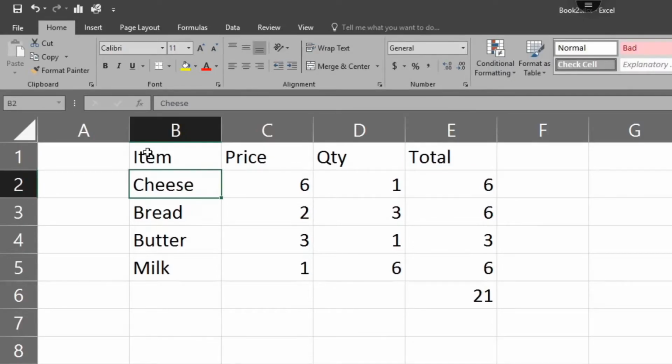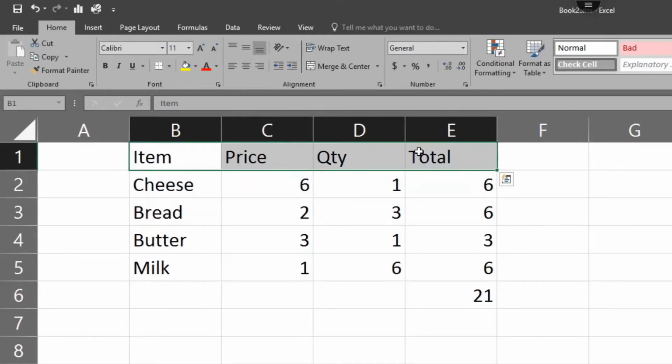Now what do I mean by you can use your skills in Microsoft Word? Well, if I highlight these 4 columns, we have the options here that are the same as you would find in Microsoft Word. Under the Home tab in the font command group, we can do things like make them bold. Over here in alignment, we can make them centered. Now our information looks a bit nicer.